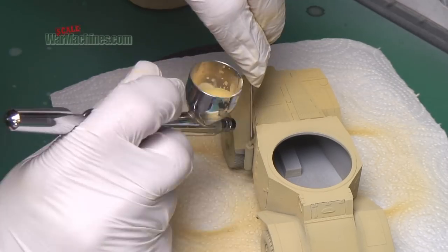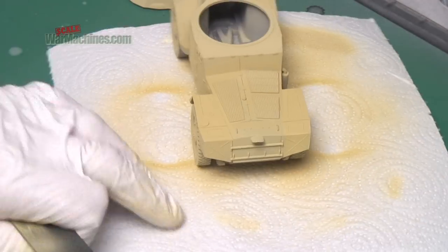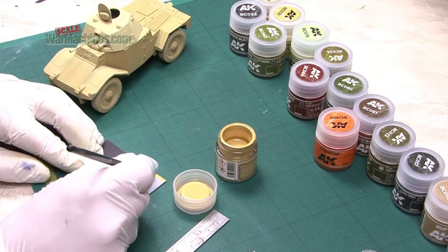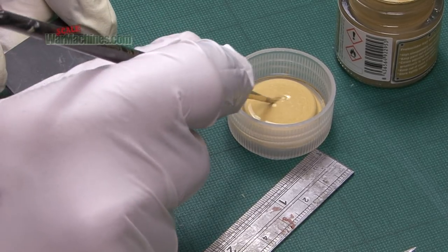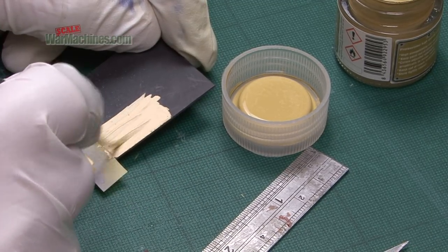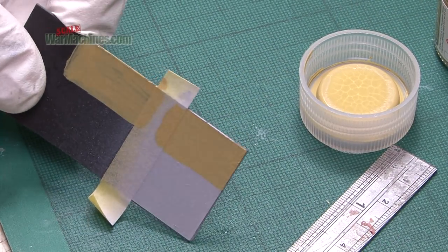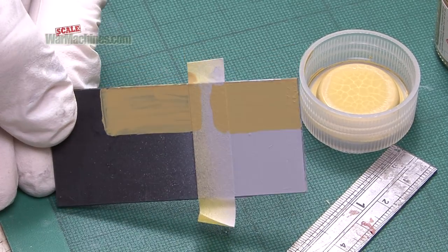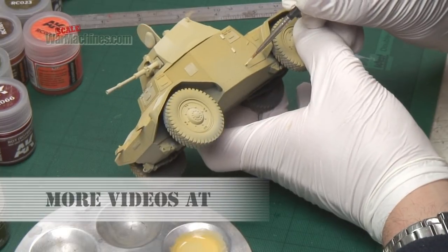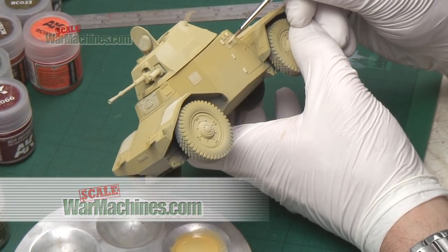These paints are better sprayed through an airbrush, but just out of curiosity — because we're going to do some modulation — we want to see how well they brush paint first. We'll try it over the primer to see how they go on over plastic. You can see quite a few brush marks. We'll let that dry and compare. When brush painted, the Real Colours dry really quite well, especially on the primer, and we were happy enough to use them brush-painted on our model to pick up the details for the modulation.